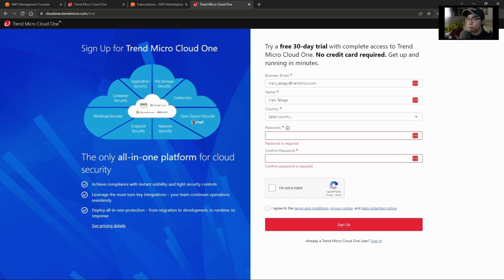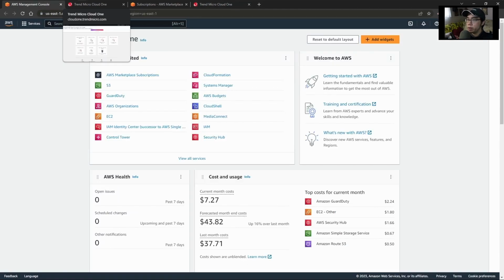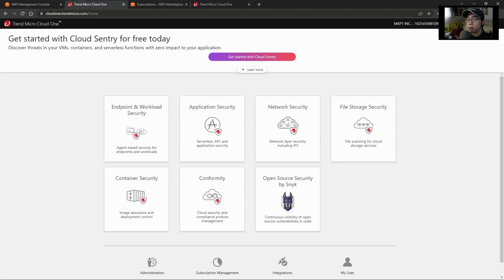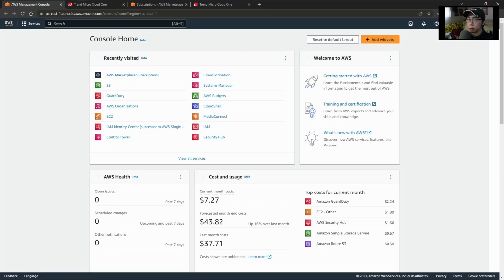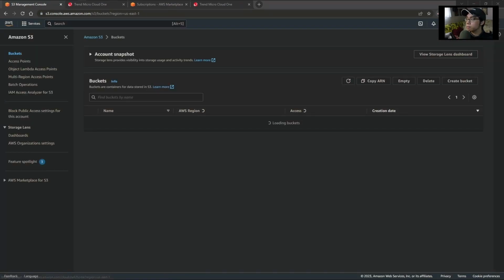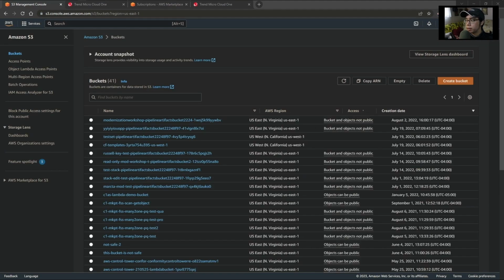Once you have confirmed access to both AWS and CloudWatch, we are going to have to start by provisioning an S3 bucket that we want to protect with file storage security. We can do that by going into the AWS console, accessing the service S3, and creating a new bucket.